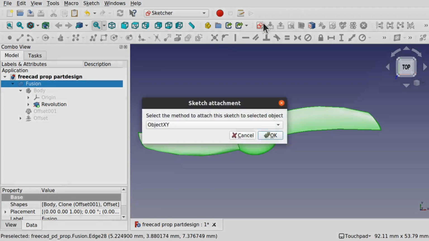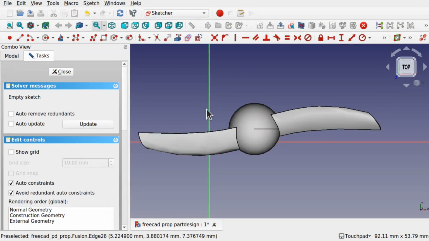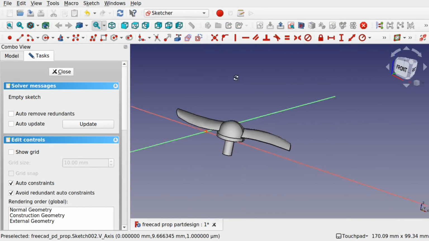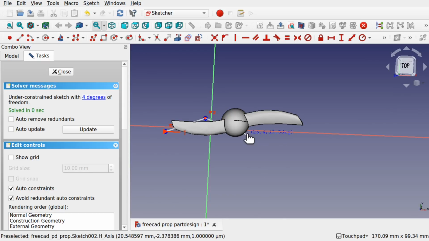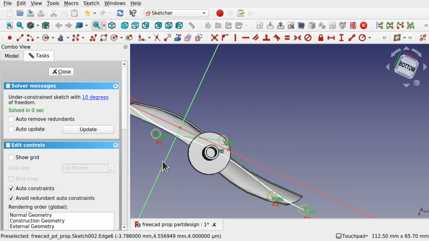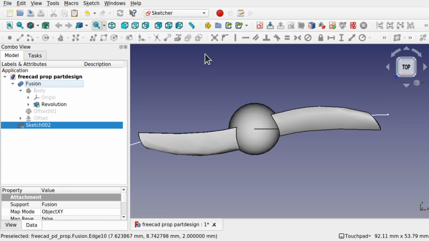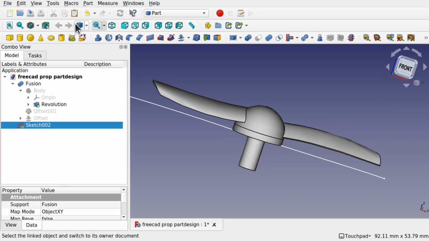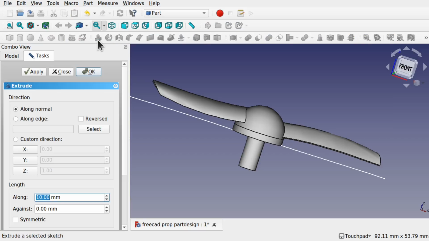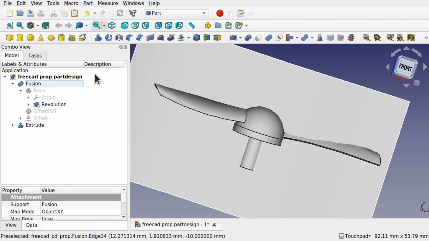Look down on the top, make a new sketch, object XY, and we're looking at this, and I'm going to create a cutting surface, say a boolean B-spline, and we can come over to the part workbench, extrude that. So making sure the sketch is selected, extrude, we're extruding along the Z plane. I'm going to do it symmetrical and make sure we cover the object.